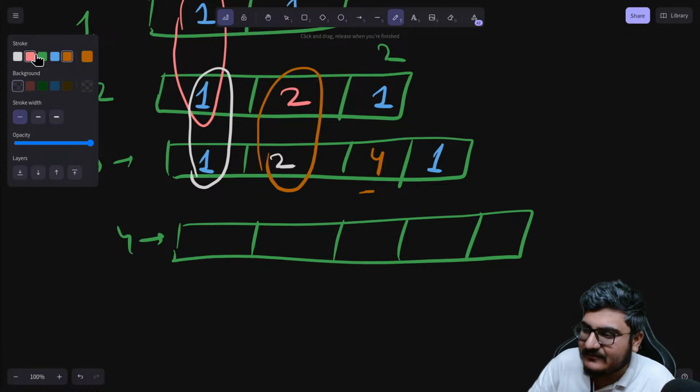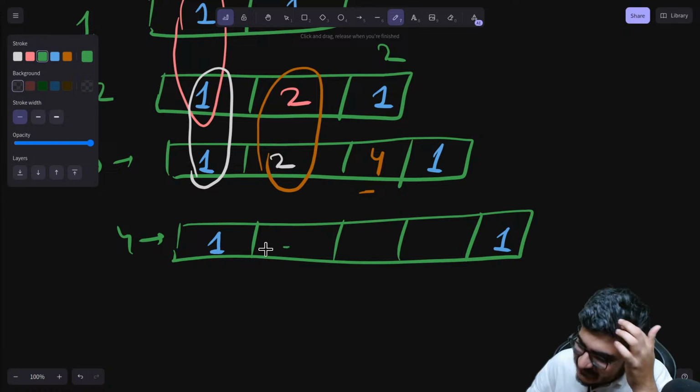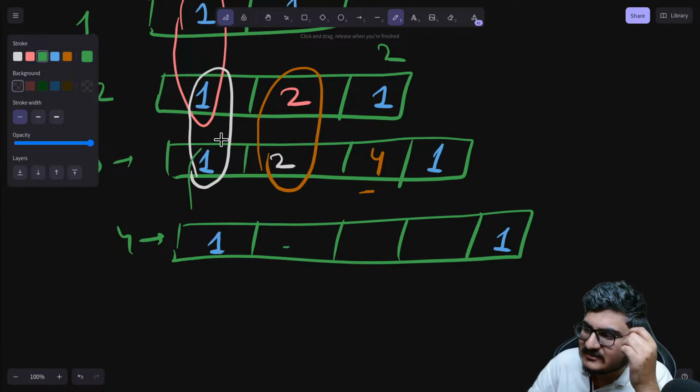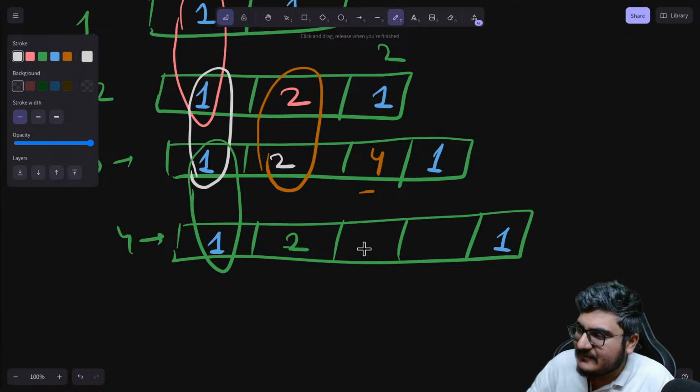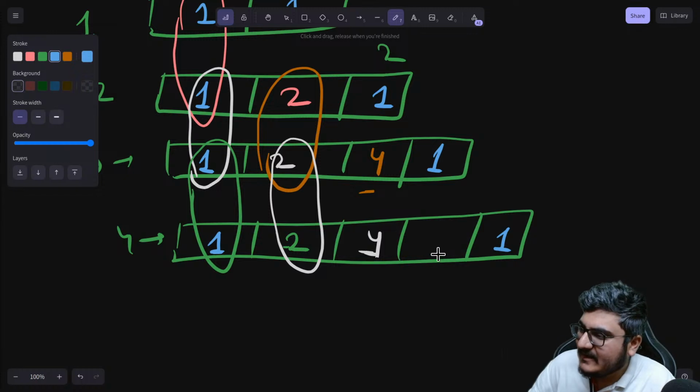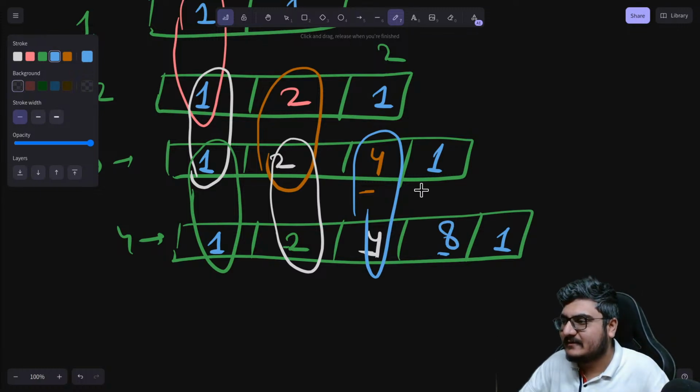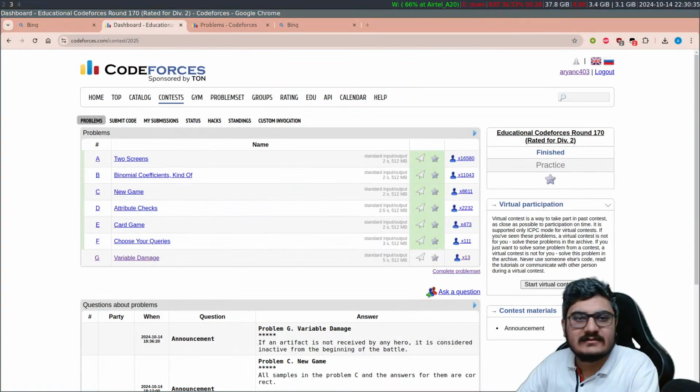And now when we are at n equal to 4, we will first write these values as 1 and 1. And when we are here, we will need n k minus 1 and n minus 1 k minus 1, essentially the sum of these two values, which is again 2. When we are here, we will take n minus 1 k minus 1 and n k minus 1, which is the sum of these two values, which is 4. And when we are here, we will take n k minus 1 and n minus 1 k minus 1, which is the sum of these two values, which is 8. Now you can see a pattern here. One second.